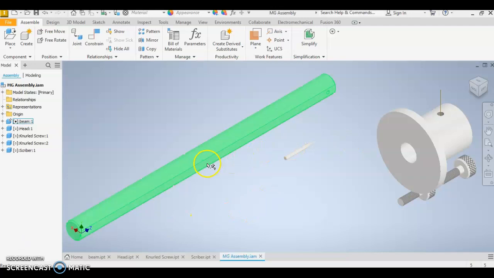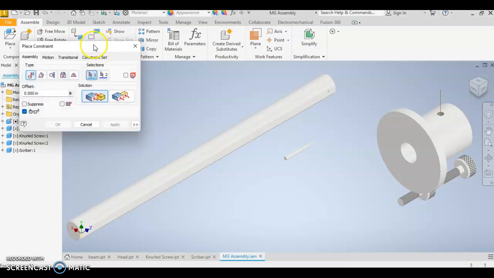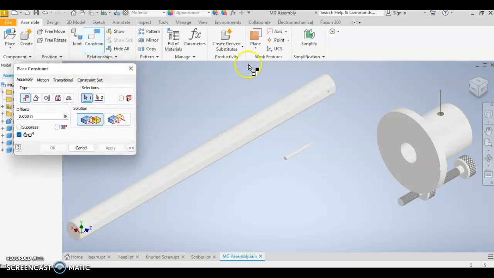So these parts are going to be fitted into here, and we're going to do that using a relationship. We're going to specifically use the constrain relationship. And one thing I want to mention is use constraint and use your view cube to get parts to go where you need them to go. Never use free rotate. We're just going to constrain these into place. And so we're going to start with an insert constraint. That's the 4th option over here. Insert. And I want you to pay attention to the solutions here of these arrows, as they're going to matter when we're setting this up.